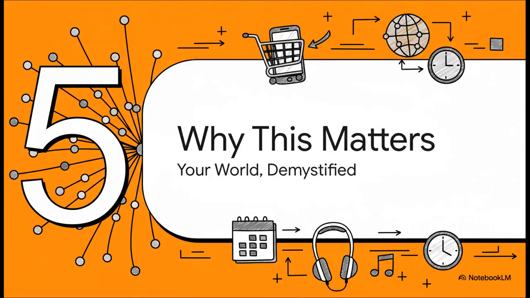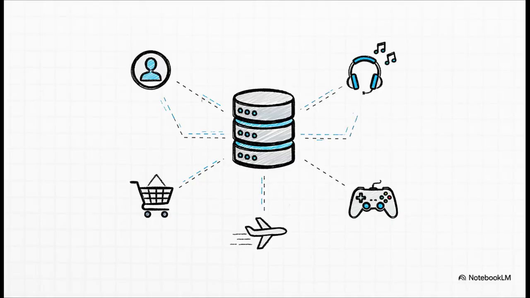So we've looked at the what and the how, but why does any of this really matter to you? How does this stuff actually show up in your day-to-day life? Well, it turns out every single one of these things is powered by a database. When you create a social media profile, your info goes into a users table. Your music playlist, that's just a table that links your user ID to a list of song IDs. Your online shopping cart, your saved game, your flight ticket, it is all just databases, working quietly and perfectly in the background.